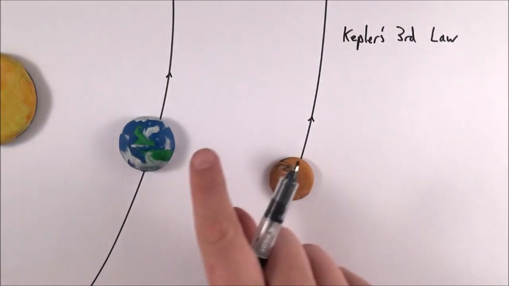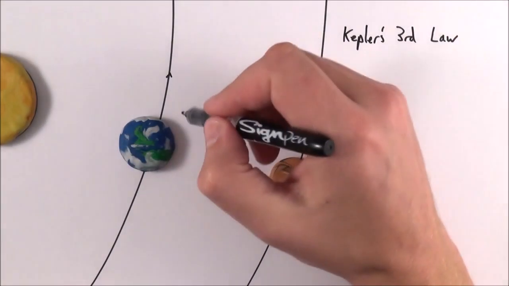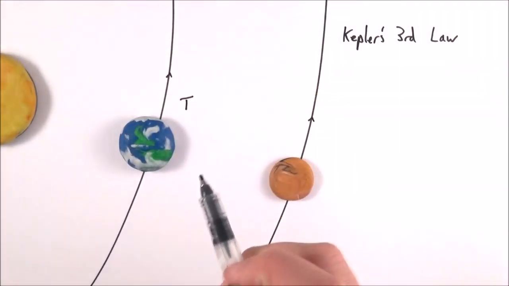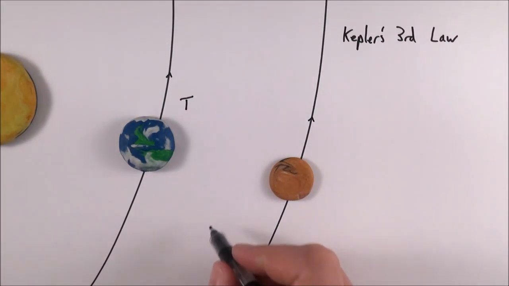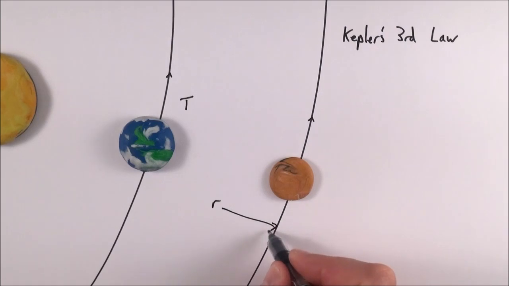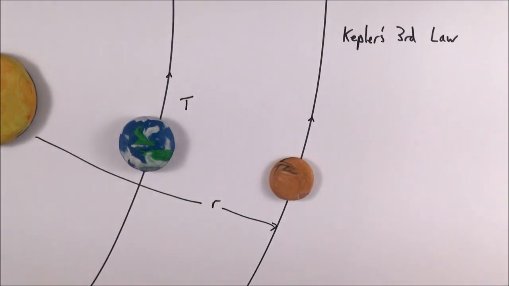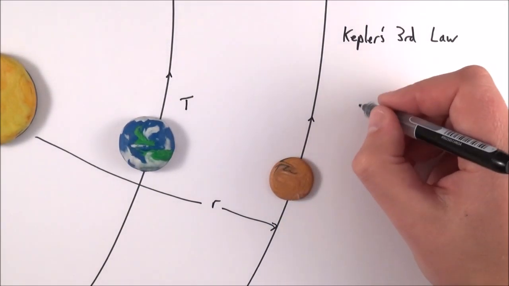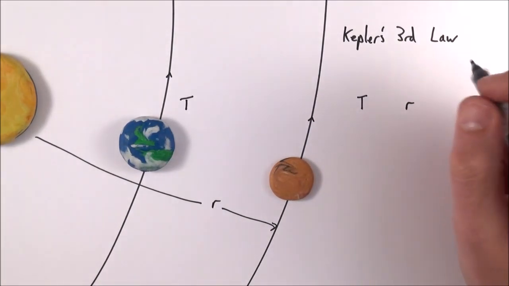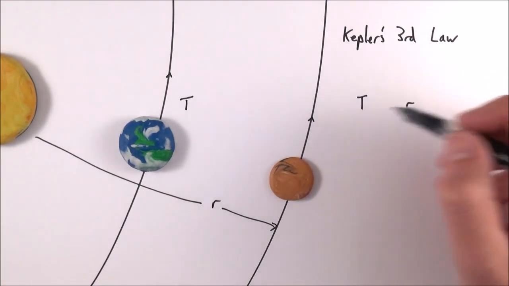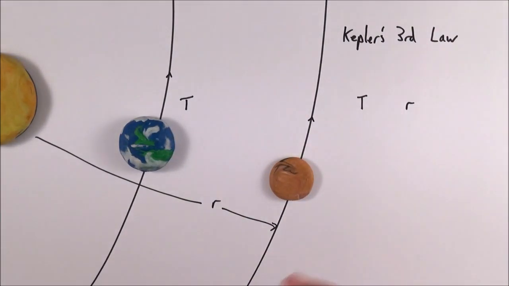when he looked at the various different planets and their time periods. So the time period T was their time to do one complete orbit of the sun, and also he looked at their distances away from the sun, which we're going to call R. And basically he found that there's a link between the time period for one rotation and the radius from the sun. And basically things that were further away took longer to go around the sun. Well, we kind of know that.